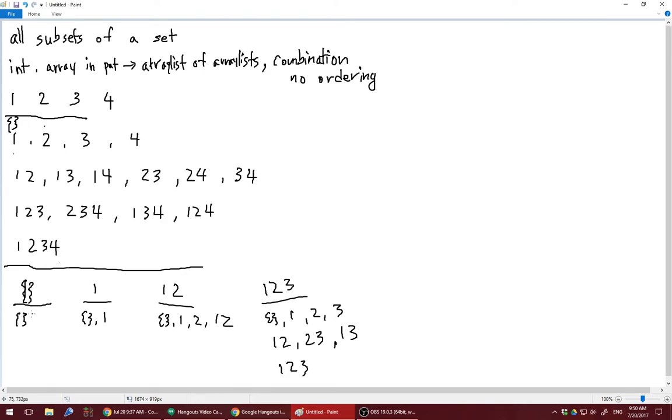A 1 includes the empty one plus a 1. A 1, 2 includes the 1 plus the 2 and the 1, 2. So each time we add a member to a subset starting from empty, we're appending more values, and for this, it would be itself and all the numbers that include the new member.